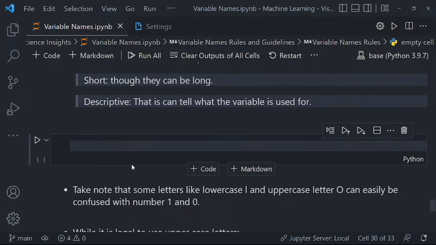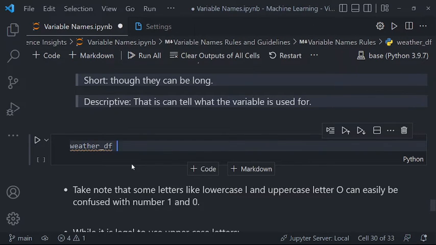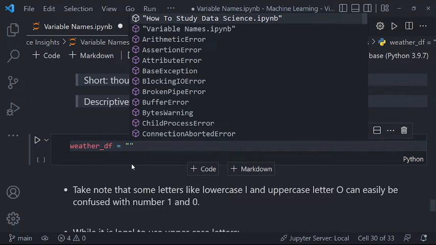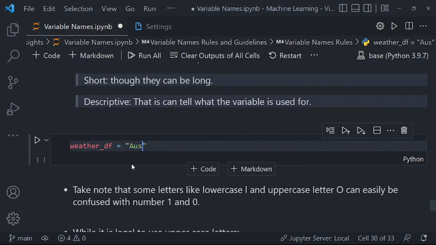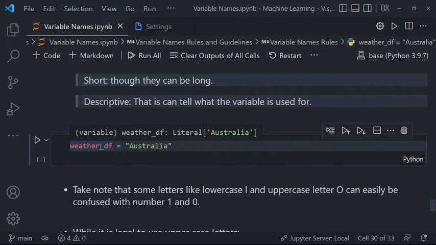For example, if I was doing a data analysis on weather data, it will be good practice to read in the data as weather_df, for data frame. Let us say, for example, the weather was for Australia. It is good practice to write it as weather_df.